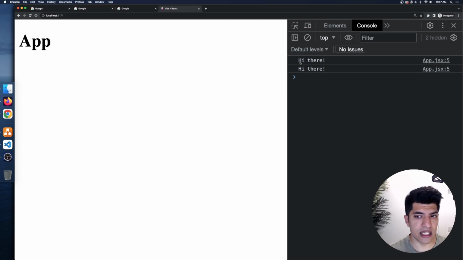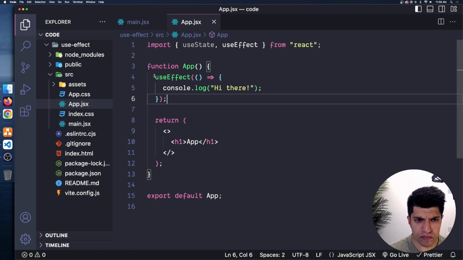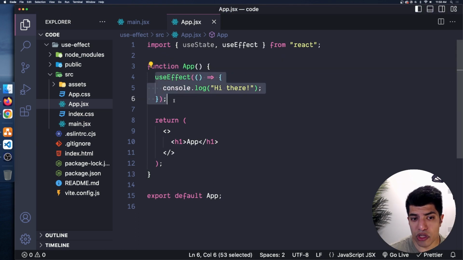Well, this has to do with how React works in dev mode. It's actually going to run our component two times to test this exact functionality where our effects can get cleaned up properly, which we'll see later on, and a couple of other things so that it can do some behind the scenes work to make sure that our components are pure. So we actually should only see this once. If we would run this in production, this should only really show up one time. Now that's fine. And this is called the mounting stage. So really, we're not actually using the fact that this is running more than one time.